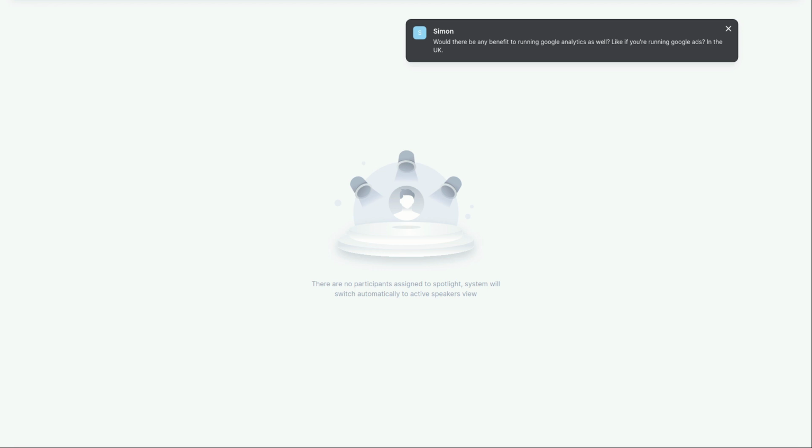Just like you have Facebook ads and it has a pixel and you can track conversions using the Facebook pixel, similarly, Google Ads is a different platform from Google Analytics. So there are more downsides to using Google Analytics than there are upsides, because yeah, they are free, but you don't know where the data is being used. And if you are in Europe or UK, then that can have some consequences regarding privacy laws as well. And yeah, I don't see any benefit of doing that.